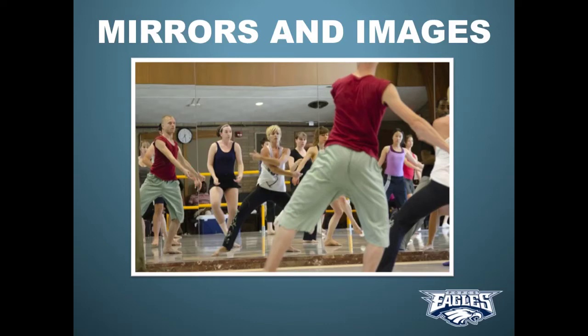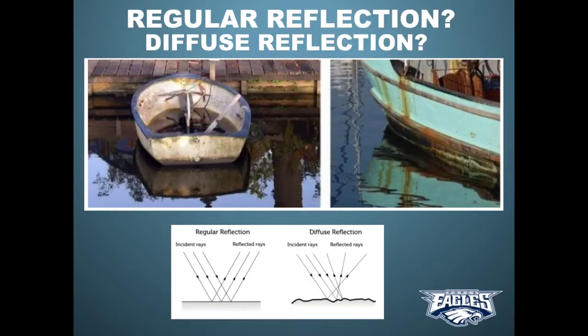Mirrors, good ones, will reflect 100% of the light that hits them. And so when you look at a mirror, you see yourself because all the light that was coming off of your body ends up getting reflected off the mirror, so you can see a perfect clean image of yourself. If you look at foil, it doesn't look the same. That's not a perfect reflection. Not all of the light is getting reflected back to you. And so mirrors are really smooth surfaces that reflect 100% of light, and images are the things that mirrors will produce. And that brings me to the difference between regular reflection and diffuse reflection.